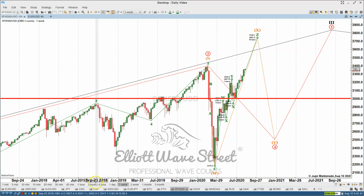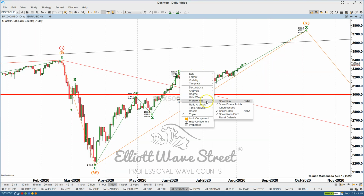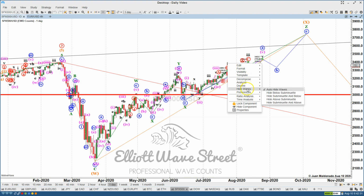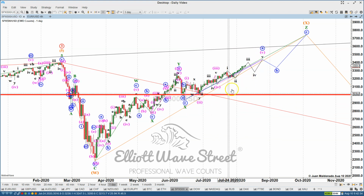We are going up. Now, on the lower time frames, let's have a look. I cleaned up the leg up a little bit, so let me show you what I did. I think we are in a bullish move, and now we're in an ending diagonal wave for wave A, the last piece of wave A blue. So here it seems that we are going to have something like this. And once the wave 3 black ends, I would like to see the 3-wave sequence down. Maybe some are going to panic during that cycle, and this one could go back to the 3,280. And from there, I want to buy again. That's my next big trade, right?